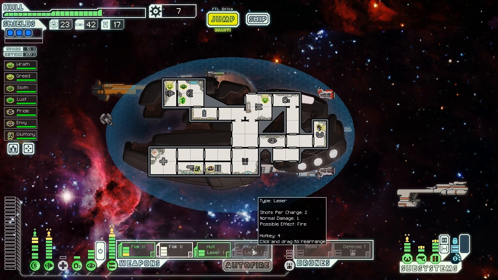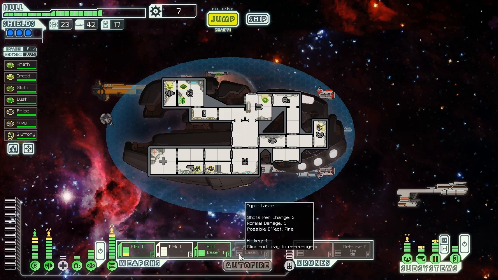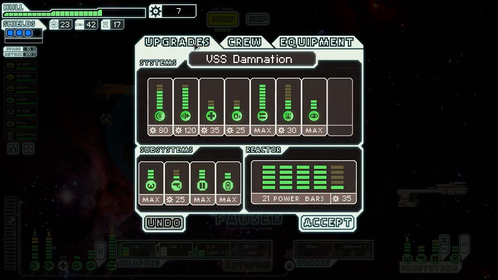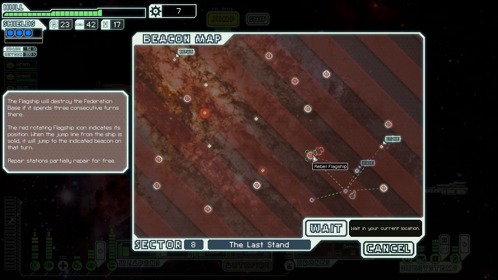We could use the burst laser instead, but this has the chance of doing breaching, which is really awesome. We don't have the fire chance that the laser does, though, so it's really a hit or miss, I guess. We can have breach chance or fire chance, but I like breaching because it really slows down how quickly they can actually start repairing the system. Fire might honestly be better. I don't know. They both have a low chance, though. We'll keep the hull laser for now. It doesn't really matter. And let's head back into that flagship.